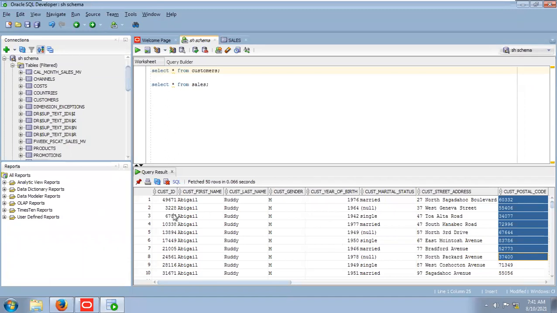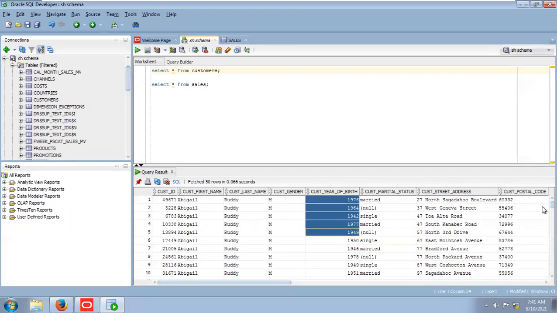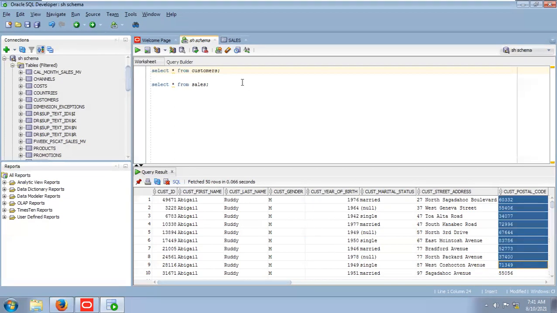If a numeric column gives some valid information after summarization, then it is a measure column. We have different kinds of numeric columns in the customer table, but they are not giving any valid information. So these are not measure columns. These numeric columns are not measure columns, so this is a dimension table. You need to assume this is a dimension table.